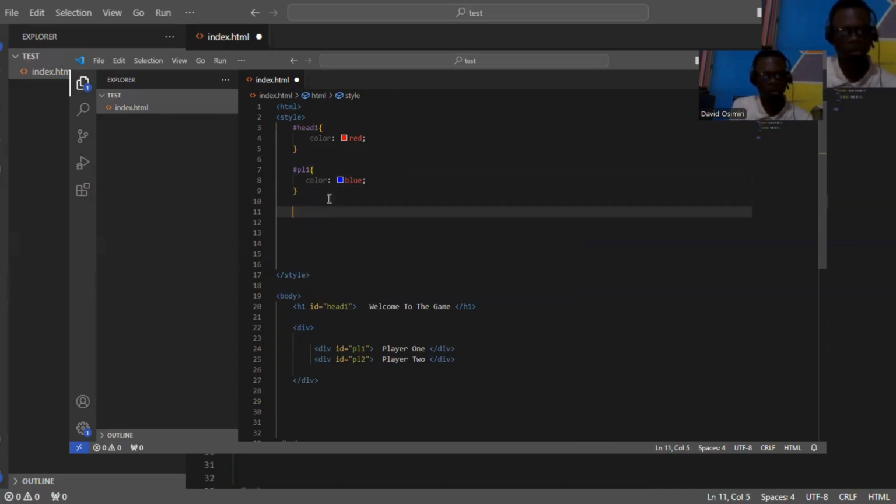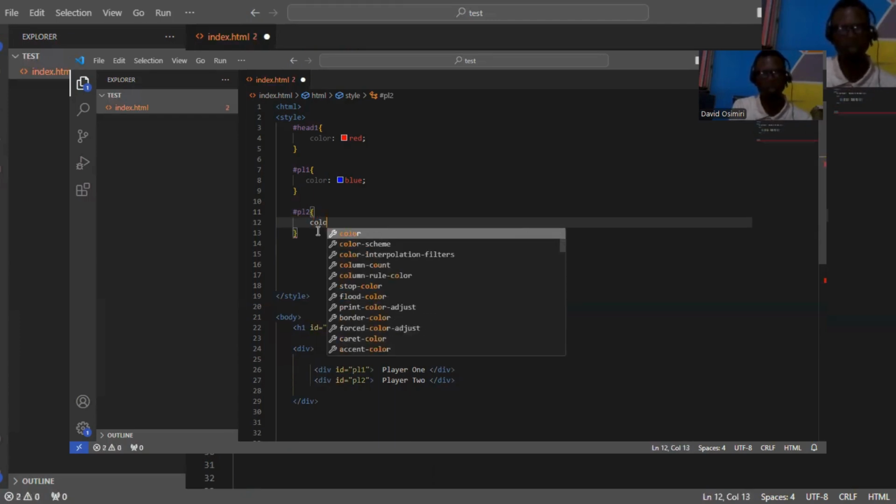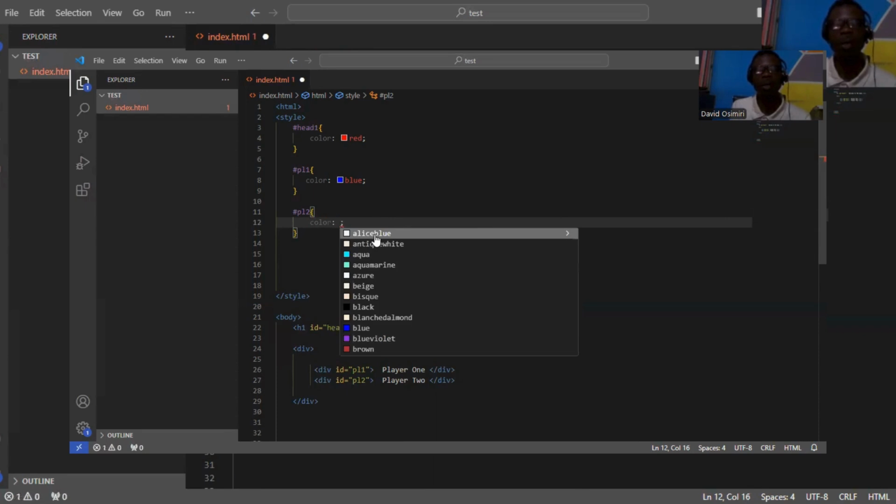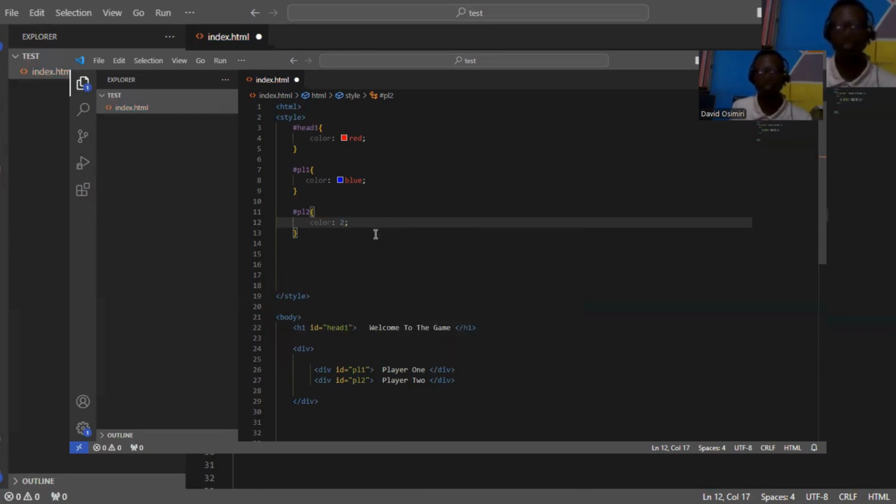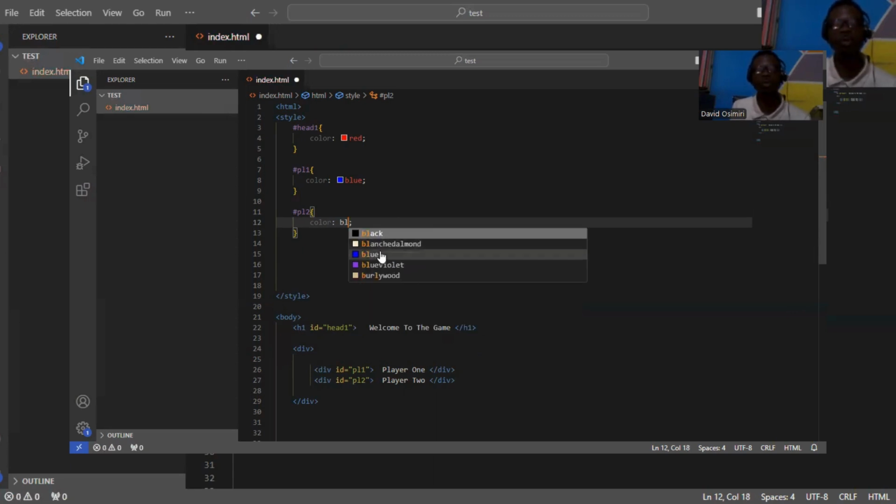So then hash symbol PL2 for the other guy here. PL2, we have color, sorry, we are going to use a uniform color for them.